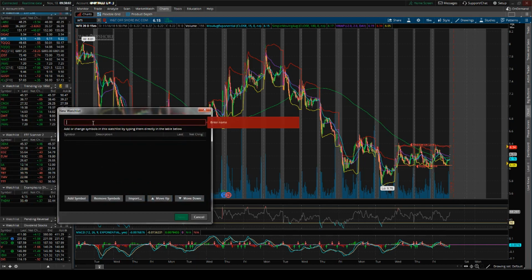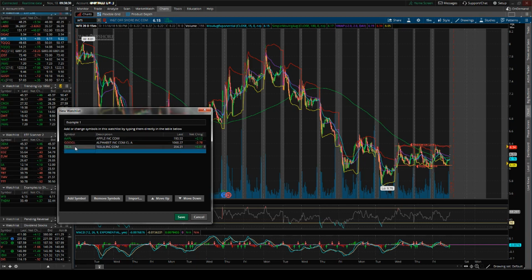And so here you would type in the name that you want to give this watch list. So for this, I'm just going to say example 1. Okay, and then if you wanted to add stocks into it, you would simply type in here. So let's just, for this example, I'm going to add Google, I'm going to add Apple, and let's just do Tesla.